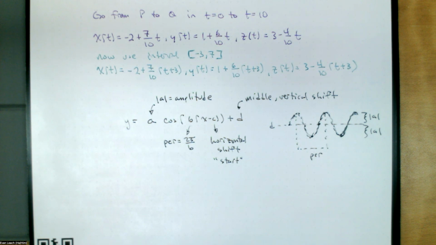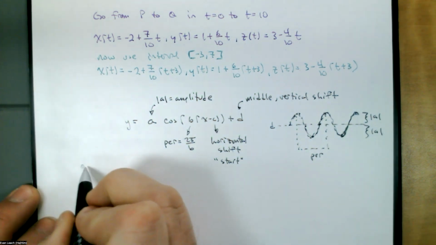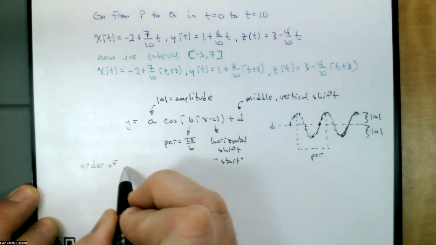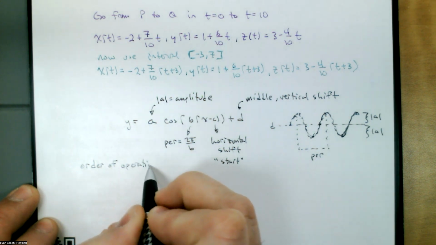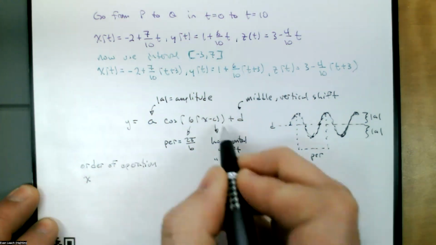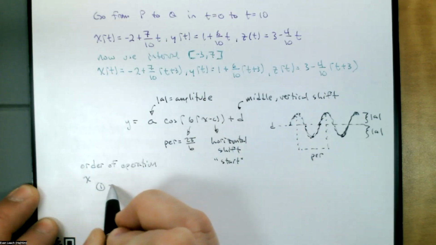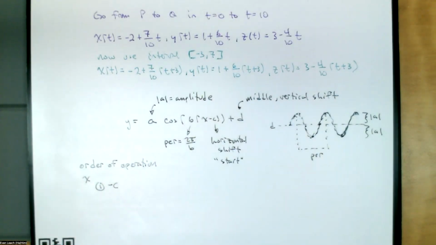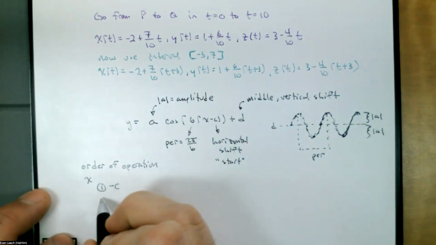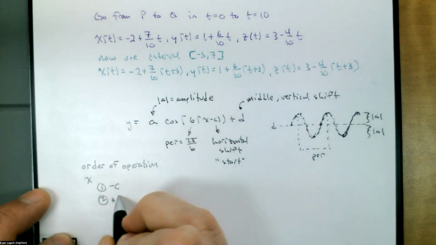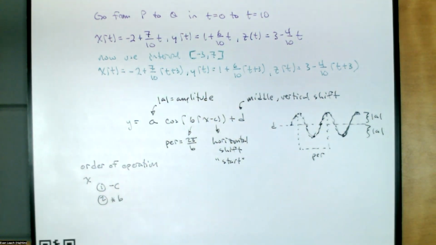Remember making sinusoidal graphs? Think about the order of operations on what's going on with X. Think about if we start with an X, what's the first thing that happens to the X in the order of operations? First thing is we subtract C. After we subtract C, what do we do to the result? Multiply by B. So operation number 2 is we multiply by B. Then what happens after we multiply by B?